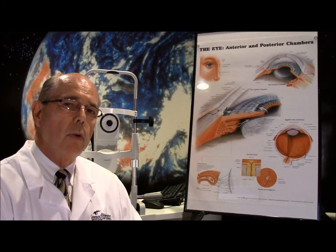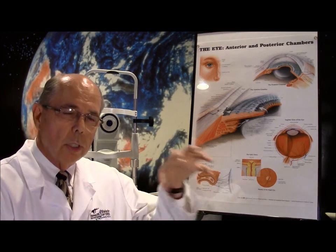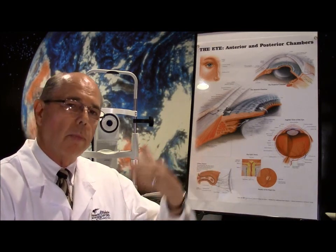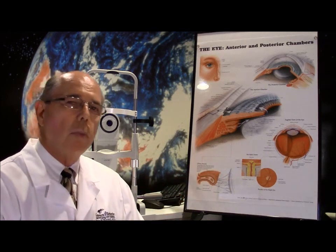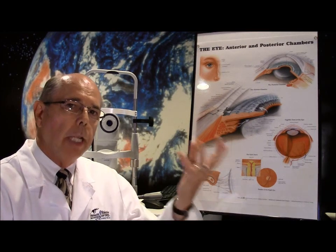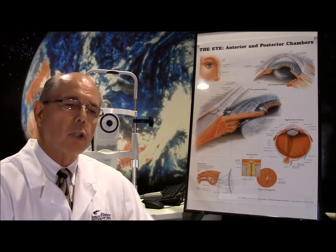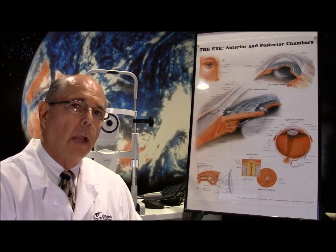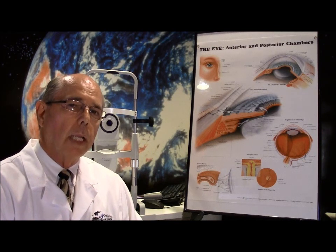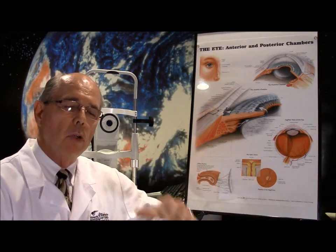There are several things that can cause it, but there is treatment for it. We're going to be scheduling this lady to go in and remove the calcium deposit. The most common treatment is to go to the operating room and place on the eye either an alcohol solution that loosens the epithelium off, or actually scrape the epithelium off the cornea, then apply EDTA, which is a calcium chelating agent. It binds to the calcium and draws it out of the cornea. After the procedure, we typically apply a soft contact lens to cover the area where the epithelium has been removed, so the eye is not that painful afterwards.